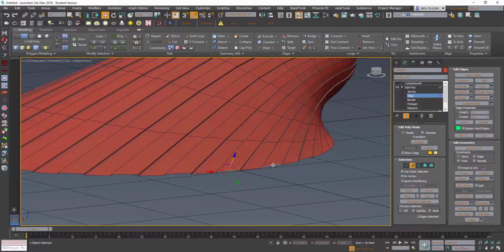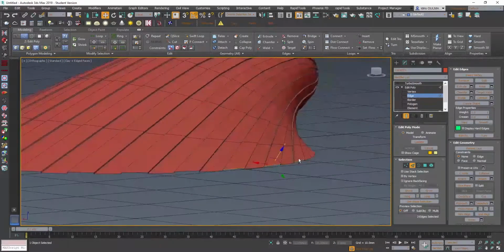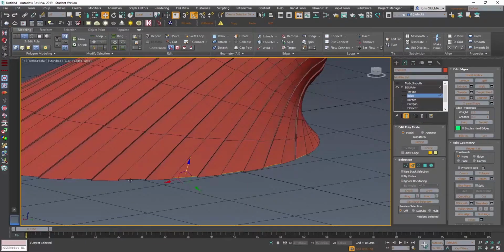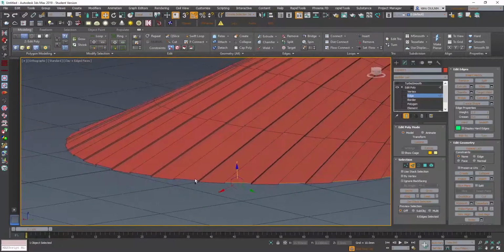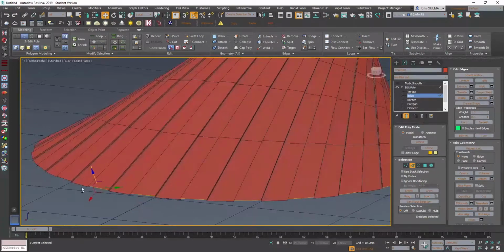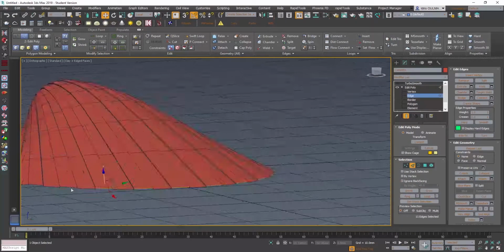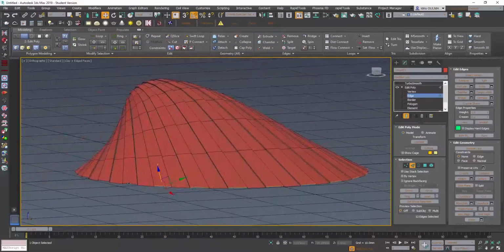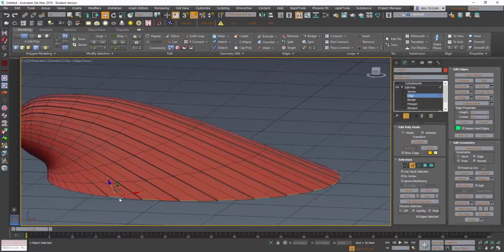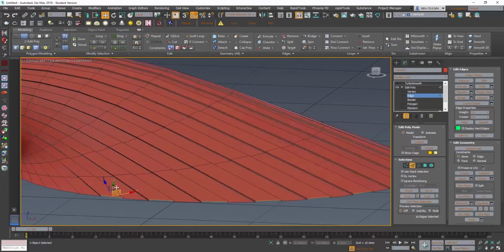Well, actually, maybe we can add some height to those edges. We'll try. And a local axis.